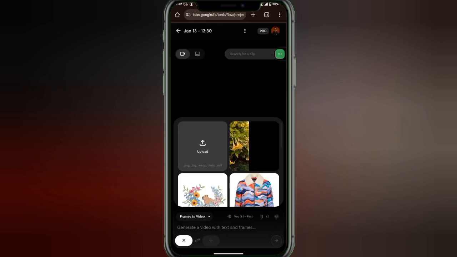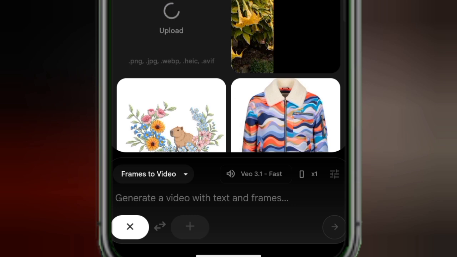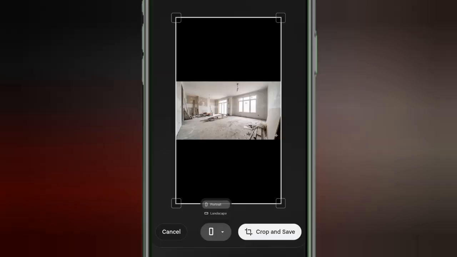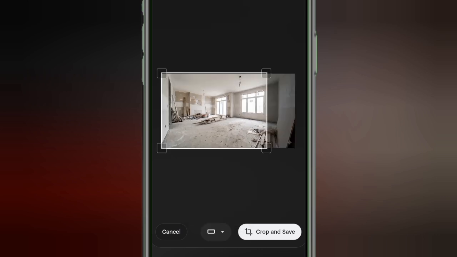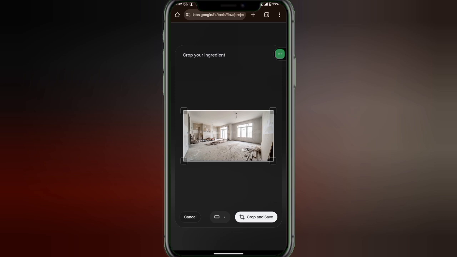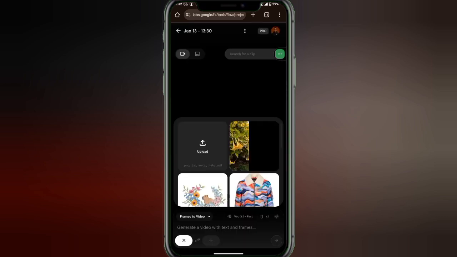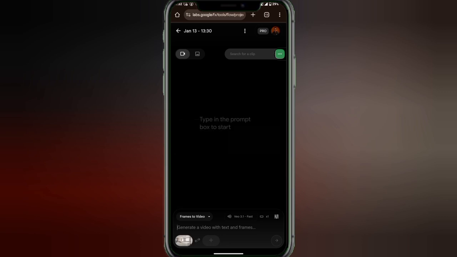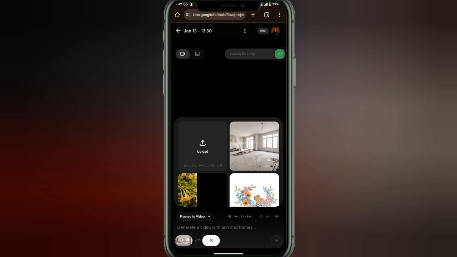Then I'll do the same thing for the next one. Though here it's going to crop it. If you want to crop it, you can go ahead and do it, but now it is in 9:16 aspect ratio, which is portrait. Just click on landscape and then it will change into this. Now click on crop and save, then it will be uploaded into your system. So that's how it works. It doesn't take much time. Now it has uploaded the first frame. All we need also is to upload the second frame using the same system. So this is it.